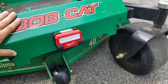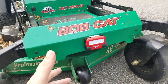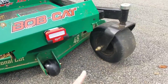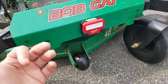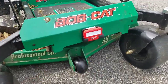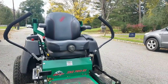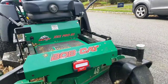Now, again, you got to make sure that your mower has kind of a flat front. Most of them do. My Hustler has a real wide area, but I wanted to try it out with the Bobcat too here. But, yeah, instead of spending all that money, you got a nice rover light you could take on, take off, whatever you want. You don't got to wire stuff and drill holes to make lights come over your seat. I mean, if you want to do that, that's fine. Do what you got to do.